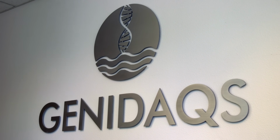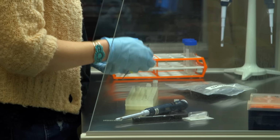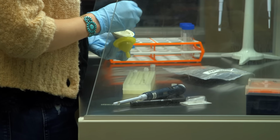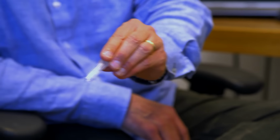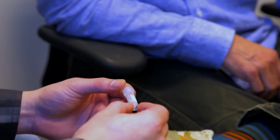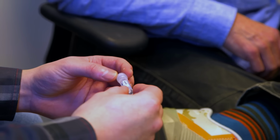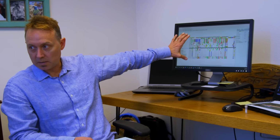The biologists at Genetics Labs have tested the water samples we collected at Lake Champlain for eDNA. They're saying we may have found a monster from the deep. All right, Scott, so what exactly did we find here? Well, I wanted to show you first off, here's one of the DNA extracts from the water sample that you had. We turned that filter into organics and then extracted the DNA off of that and then sequenced it. The actual sequences from your water samples are right here.